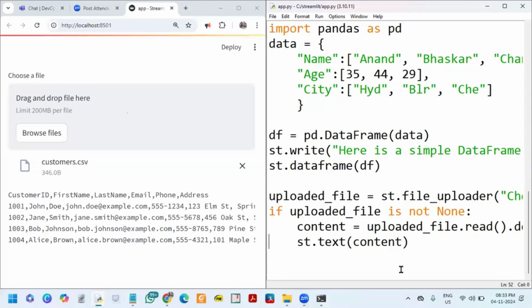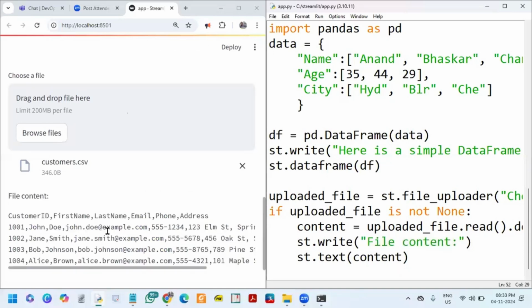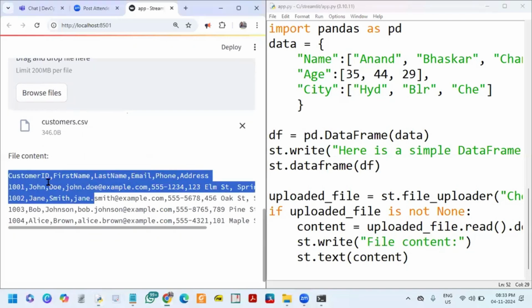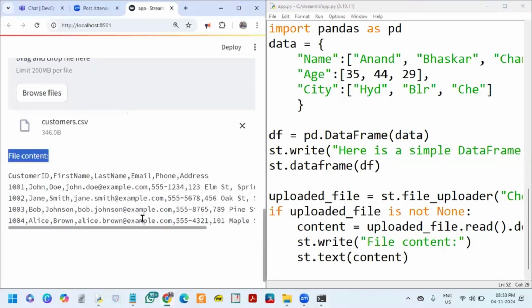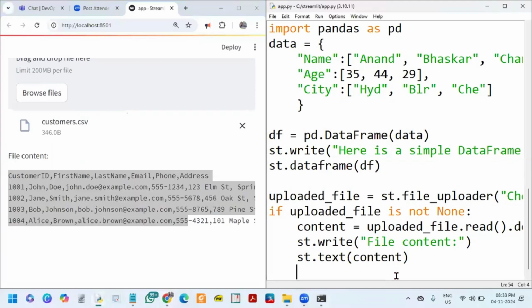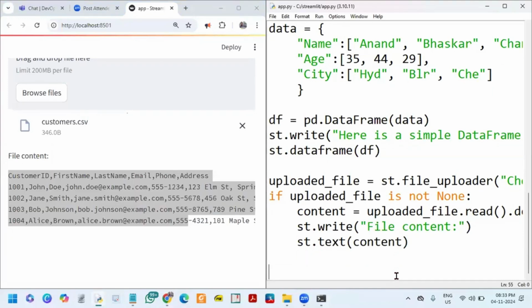If you want to write something here, you can also write something like file content, and it shows the file content here. That's the beauty of this. So file uploader lets users upload files.